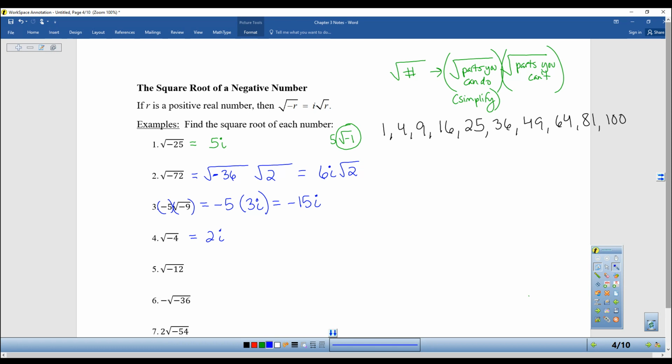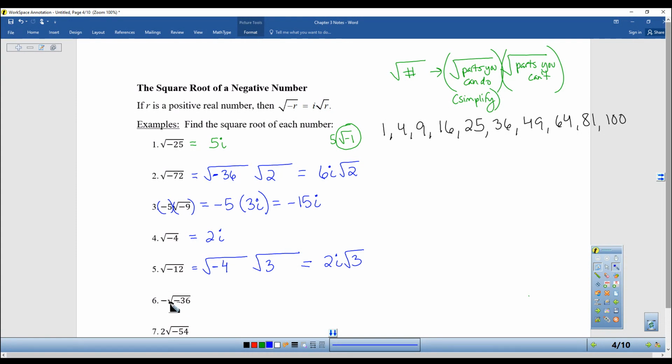So if it's on the list, if it's a perfect square, you can just simplify it. If it's not on the list, the negative is in the part you can do, and you have to break it down. So what factors of 12? See, there's only 3 to check. At 16, you're already above 12. And 1 is actually kind of useless because obviously 1's always a factor. So does 4 or 9 go into 12? Of course, 4 and 3. So I've broken 12 down into part I can do and part I can't. The square root of negative 4 we just decided becomes 2i, and the square root of 3 has to stay underneath the radical.